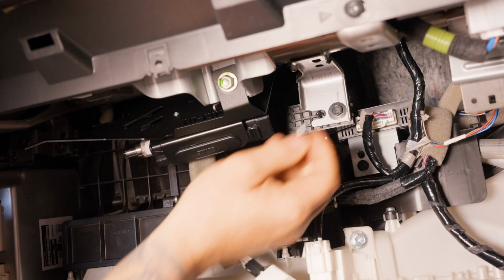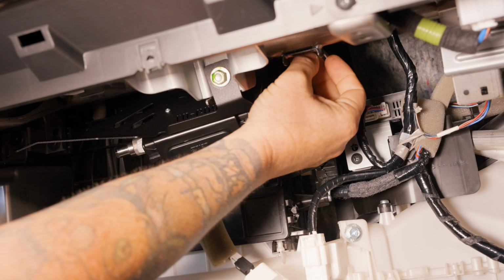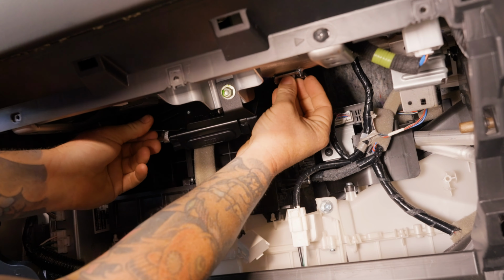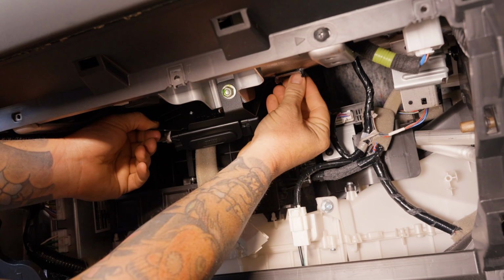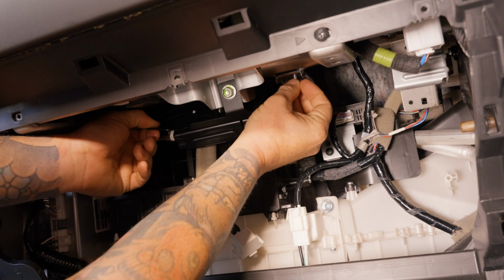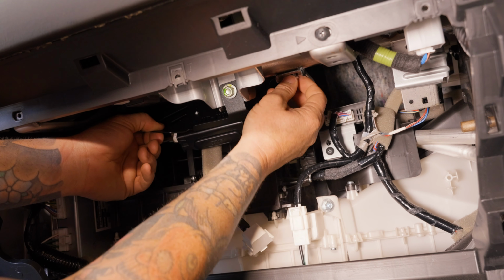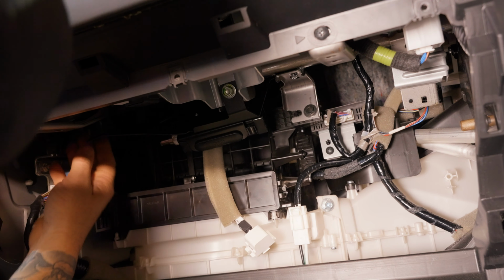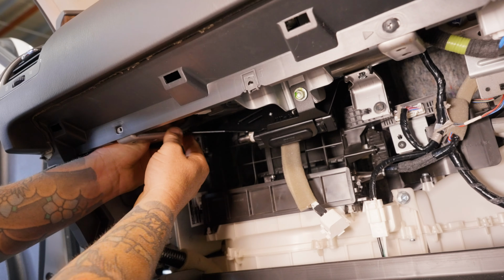Get our longer bolt. We're going to find where that goes. That one there. And we're going to put him in his place. I'm going to sort him out and get him fired up. This is terrible because I can't see. Here we go. Found it. Get that one up there to hold him there. And then here we've got nut and bolt.